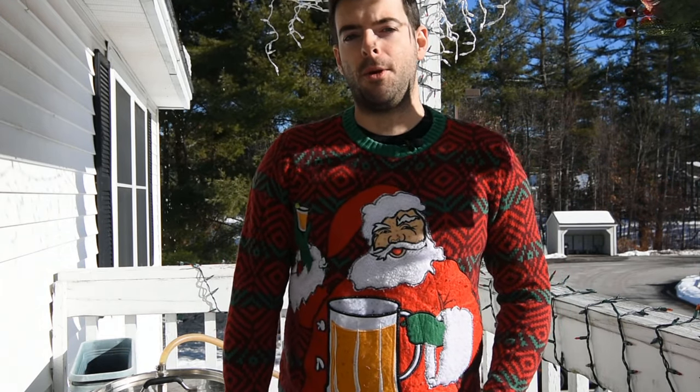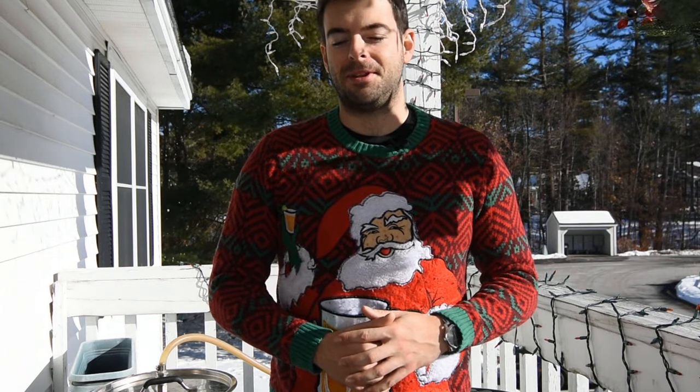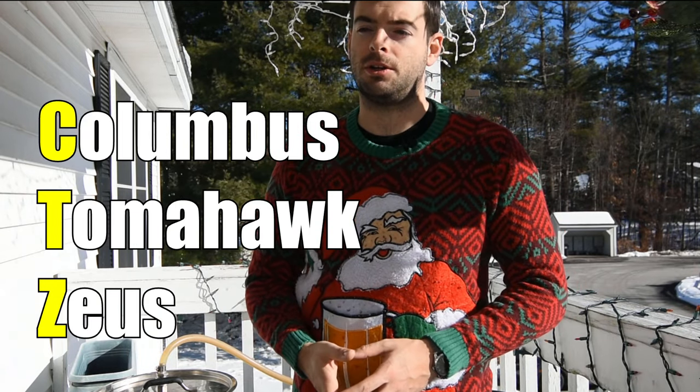I am going for a Northwest style red colored IPA. For the malt we're going to be using Best Malt's Red X, which is a malt I didn't really know about until a couple months ago. It was actually introduced to me by the Genus Brewing channel. They use it pretty frequently and have a lot of good things to say about it. Supposedly it's very similar to Munich malt and has a lot of different complexities. You can use it up to 100% of your grist and it comes out with a pretty strikingly red color. For our hop we'll be using CTZ, which stands for Columbus Tomahawk Zeus — all three names refer to the exact same hop, and eventually people just decided to loop them all into that CTZ acronym.